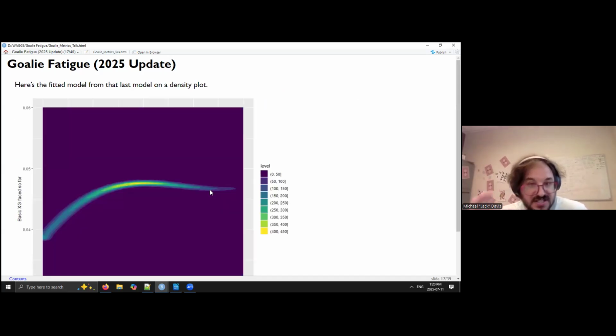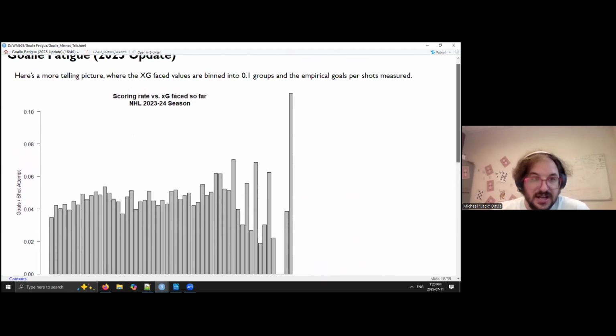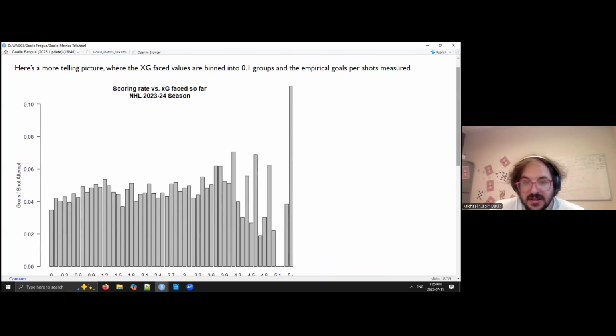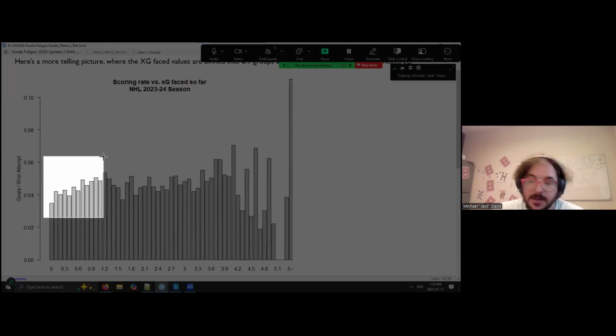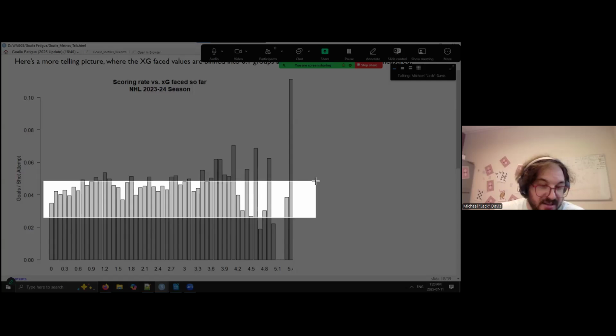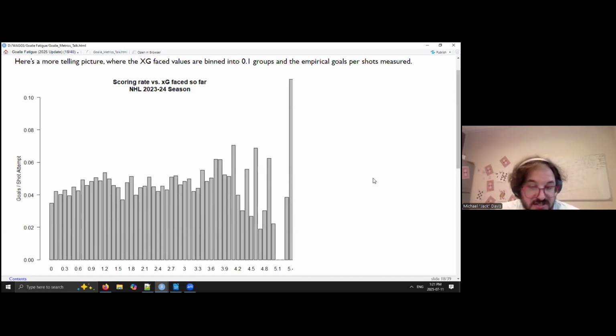If we try to take a density plot of this, we do, of course, get what looks like the wispy tail of a cubic model. This one I think is more telling. This is an analogy to the one where we had shots faced over time. So this is goals per shot attempt. This time I'm only looking at a single season because I've used the data better, honestly. And we see the same idea here, that we get a trending upwards for the first 10 shots or the first one goal faced, and then nothing. Then it's just constantly about 5% of a goal for each shot attempt. And roughly half of shot attempts become shots. So this is roughly 10%.